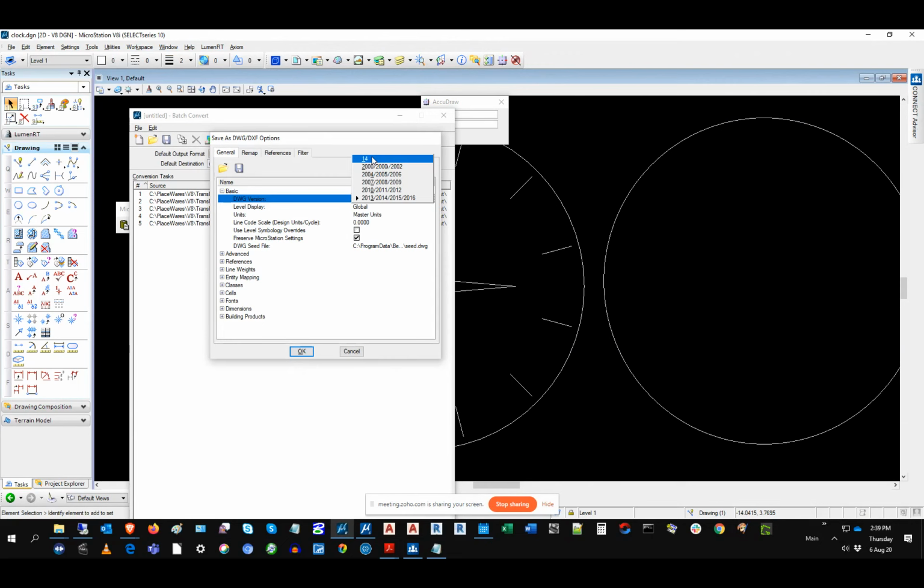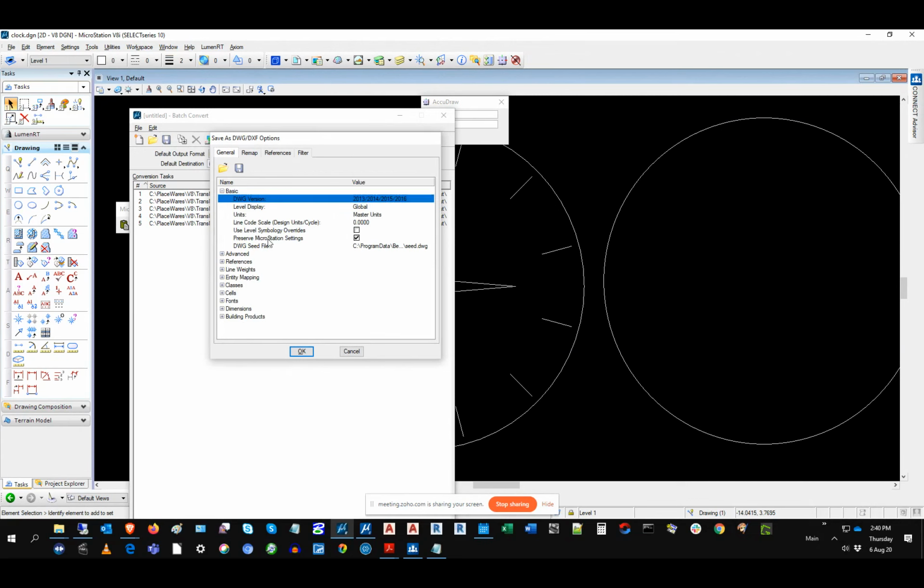So if you run across older files, particularly if this is more applicable for AutoCAD compared to MicroStation, that your current versions of MicroStation or AutoCAD can't open, you have legacy files, you want to be able to convert them to newer file formats or to convert them to the other format, MicroStation or AutoCAD, then you'll want to find an older version of MicroStation or AutoCAD that can open that older AutoCAD format, for example, and then save it out as a newer one, which you can then do some things with. That's just one little aside there on the file formats.